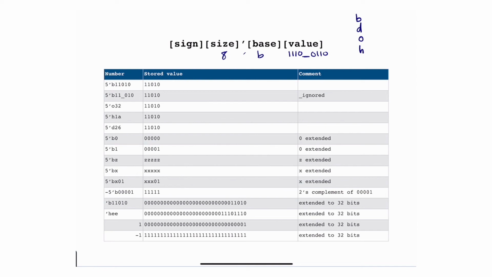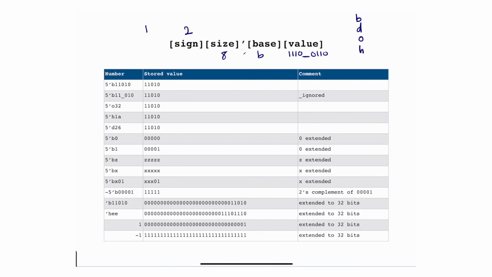So I have used numbers before in Verilog without specifying any of this. For example, I told you I want a 1 or I want a 2, and as it turns out, Verilog implements it as a 32-bit number. So if you have a 2, it will implement it as a 32-bit number 2. Even though we just put a 2 somewhere in here, it'll just expand it by itself. The same goes with the -1 in here.